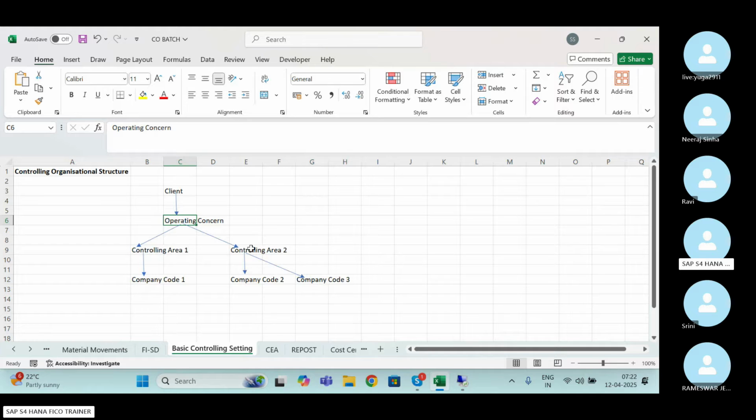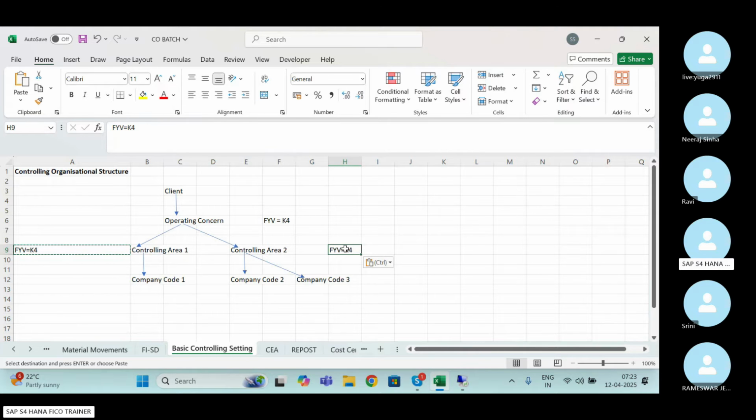This should also use January to December. If both controlling areas are using the January to December fiscal year variant, then only I can link them to this operating concern. Let's say the operating concern is using fiscal year variant K4. Then this controlling area should also use K4, and this controlling area also should use K4. This is the prerequisite between operating concern and controlling areas.